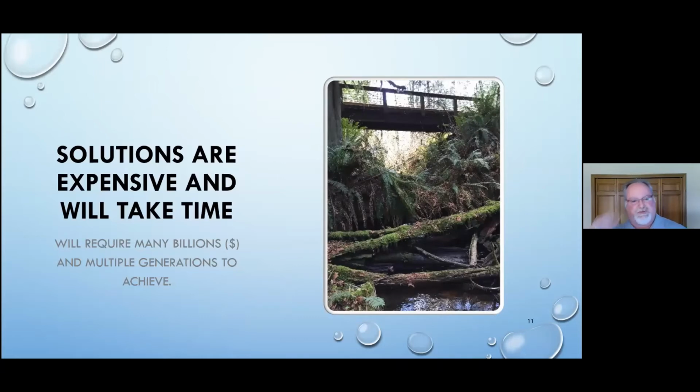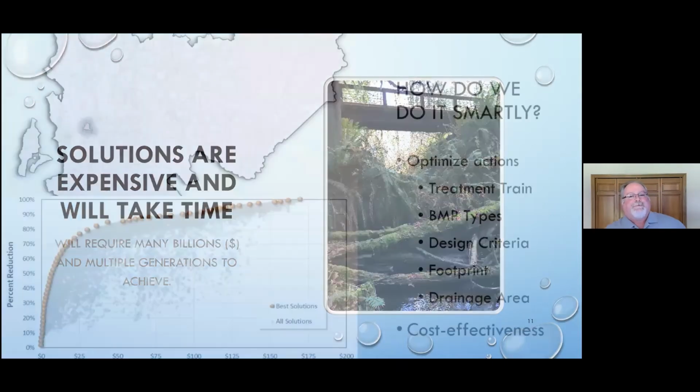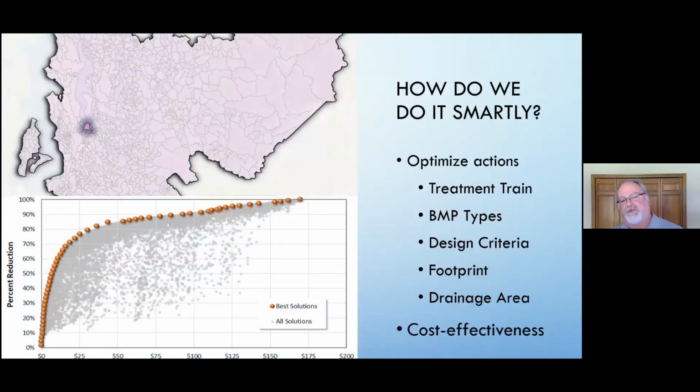And you can imagine all solutions are expensive, especially when you consider all the buildout that's occurred over the last 100 years. Only in the King County area, at least 1990 and more recent, is when flow control really became at least a little bit better, and let alone water quality treatment actually didn't really kick in until '95, '98 or something like that. So a lot of stuff happened before flow control was even a big thing, other than trying to get the water down the pipe as fast as possible, which was before the 1990s. So what the county's been pursuing is we need to do things smartly because we don't have unlimited resources, and because it's going to be extremely expensive, we need to figure out how to do it smartly.